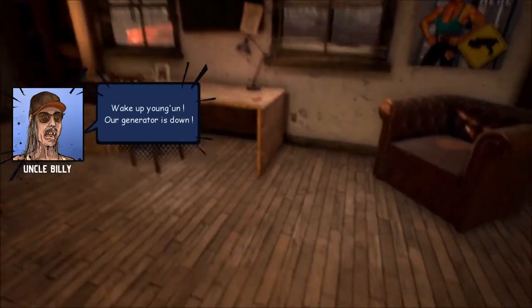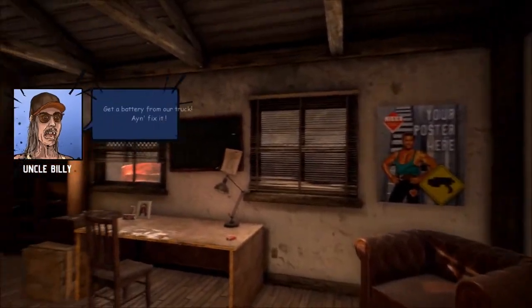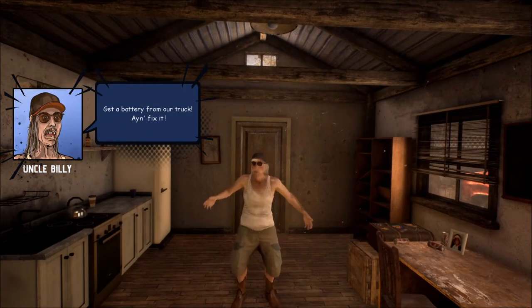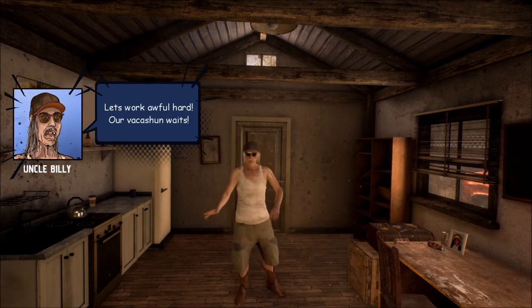Hey! All right. Uncle Billy, wake up, youngin'. Our generator is down. Get a battery from our truck and fix it. Let's work awful hard. Our vacation waits.